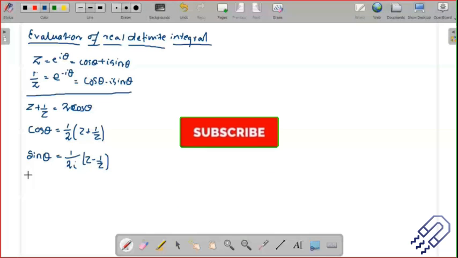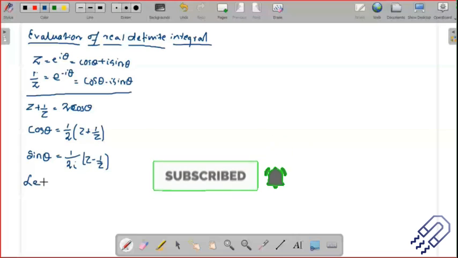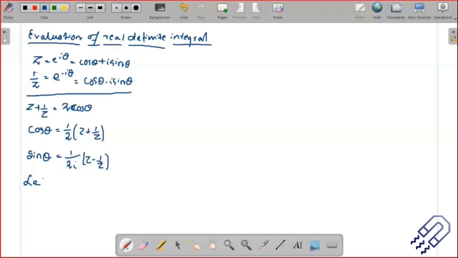And there might be a dz. If you want to integrate with respect to dz, we have to find that out as well. So we'll do it here: z is equal to e to the power i theta, so dz is equal to i e to the power i theta d theta. If you want to work from one system to another, you do it this way. You might get a term in theta and want to write it in terms of z. That's the aim. So d theta is dz divided by i z, because e to the power i theta is z, so I'll just replace it.